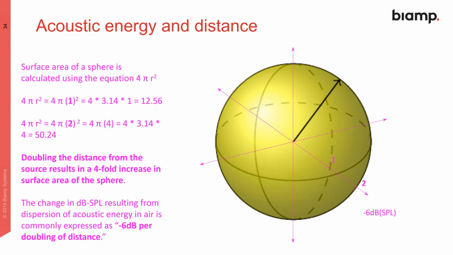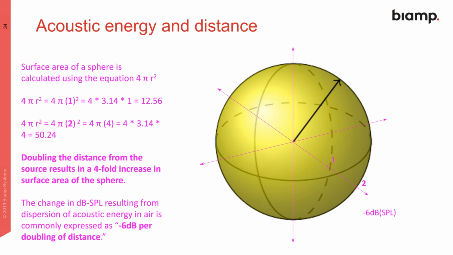So we've got 4 times as much surface area to energize with that same amount of energy that we had at 1. So it's louder. If you're standing at position 1, it's going to be louder than at position 2 because the energy is being distributed around more of the environment in position 2. And if I double that again to 4 units away, it'll be 4 times more, and we'll reduce our volume even more. So the way that's expressed typically is we see a 6 dB loss per doubling of distance in a free field perfect environment.